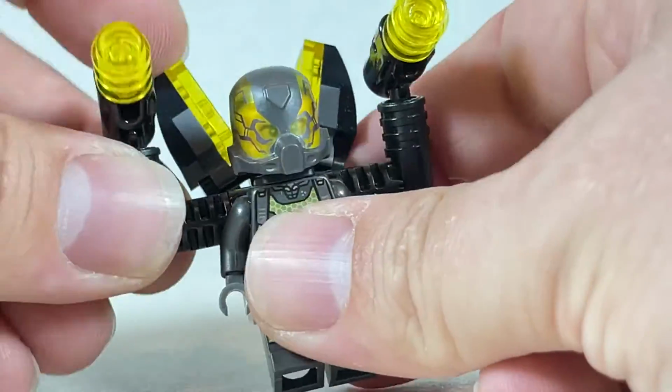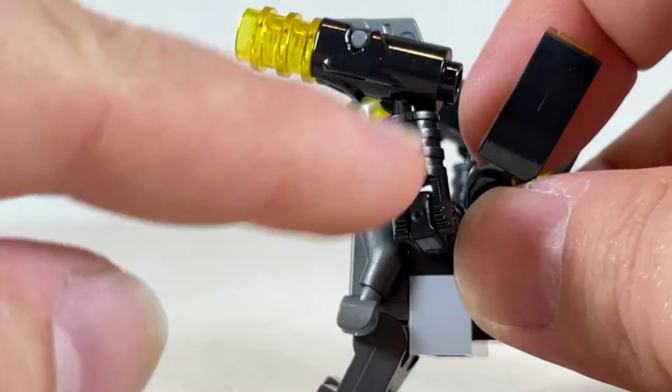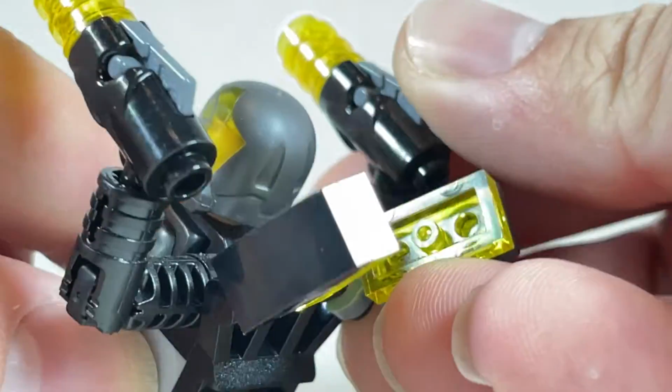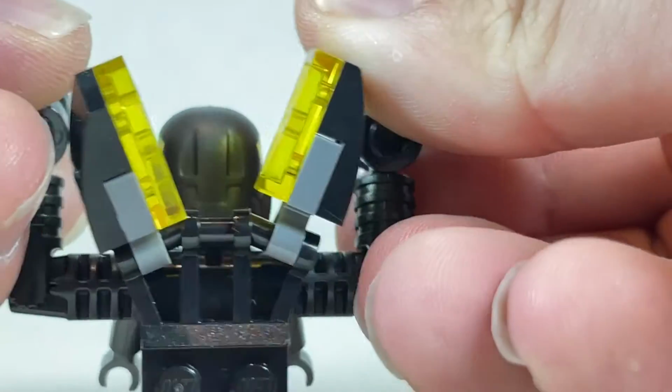These work better, I think, for claws, but they actually are little shooters. So this little piece is a little gun. There's ammo right over here. I put on 3 just because it looks better as the 3. And let's fire it off. Not really that great. Let's try this one.